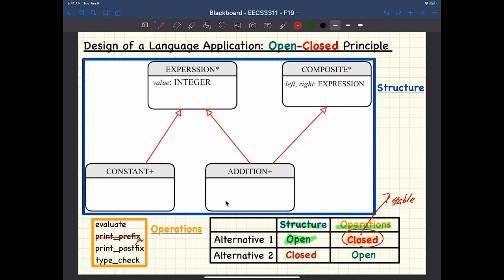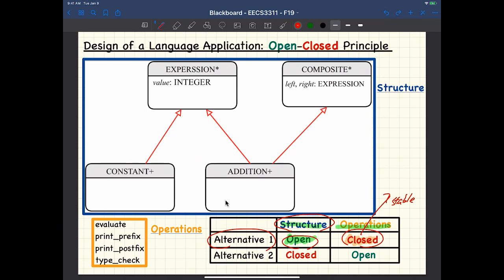Okay, so let me give you some examples over here, which are more specific to the visitor pattern. For this particular alternative, when I say the structure over here is open, that means it may be unstable. I can feel free to add any new language components to it.